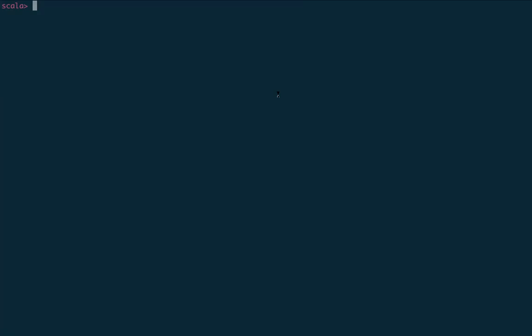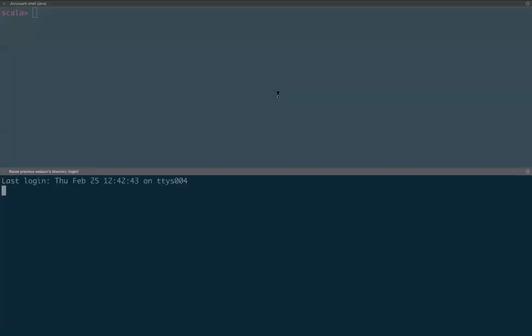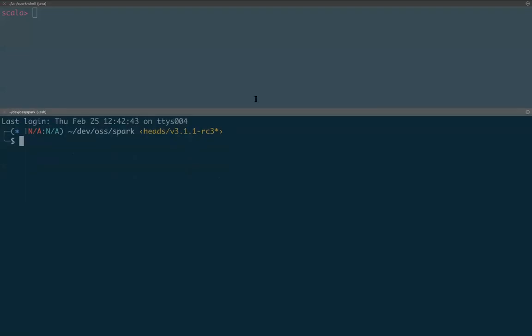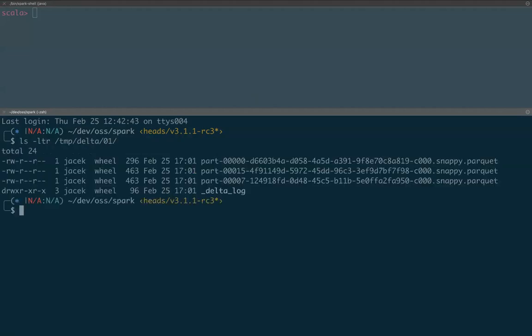And now let's have a look at this extra directory that was created. Something that we've seen is named underscore delta underscore log. So ls and tmp delta. And okay, this is the directory which we use to save our Parquet, well, not Parquet, Delta table.